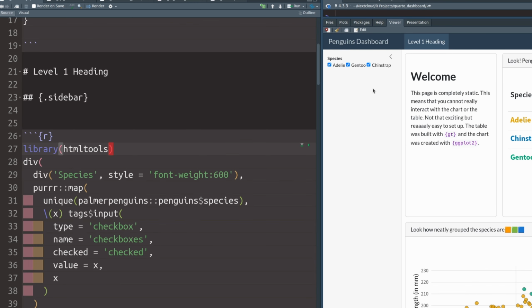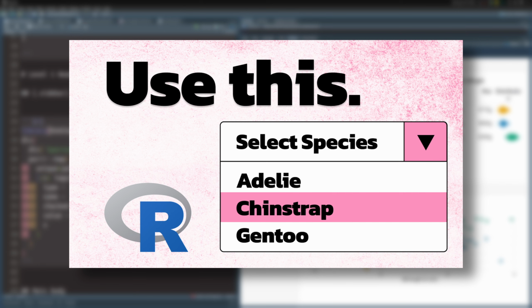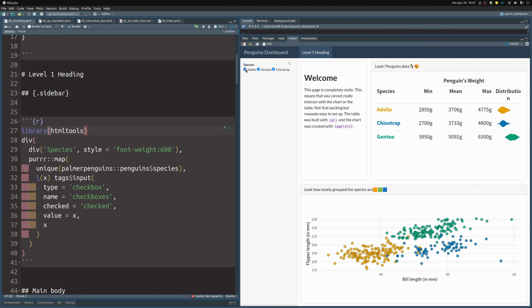For now, let's continue with the big picture of our Quarto dashboard here. You see right now, if we remove any of these, then nothing changes. And believe it or not, the way to make this work could fill in an entire video. And in fact, I did create a separate video for this. So let me just refer to that in the description of this video. And let's focus on the value boxes for now, because this is something we can easily include. And then we have our dashboard more or less complete. And for getting the checkboxes working, you can always refer to either the full code or the separate video that makes that happen.